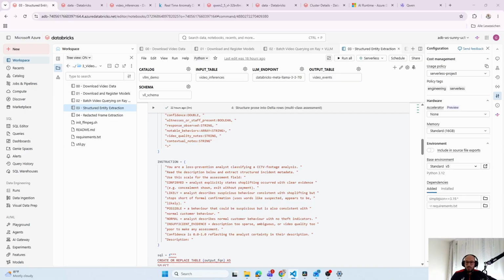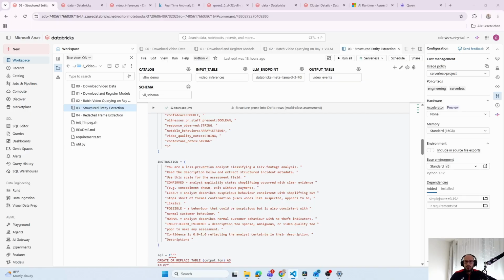We registered the Qwen 2.5 VL model in Unity Catalog in Databricks, and then we built a two-stage Ray pipeline. One stage for pulling frames out of the videos, and the other running the actual AI model on GPUs. And then at the end, we wrote everything into one queryable table like we saw in the demo.